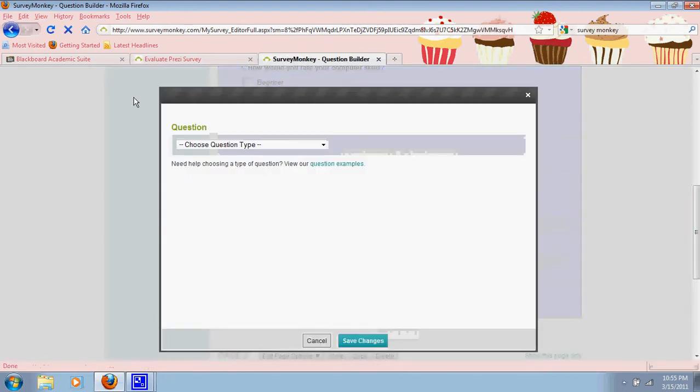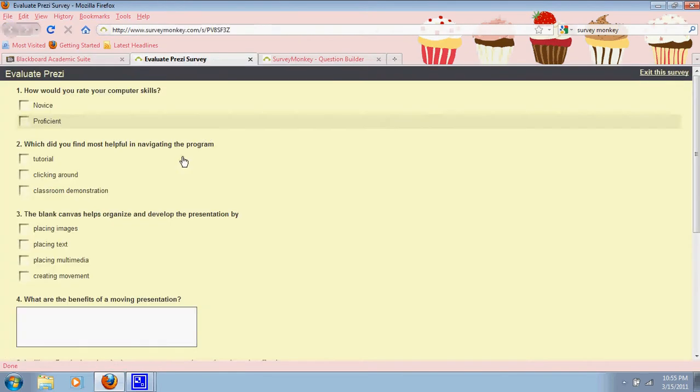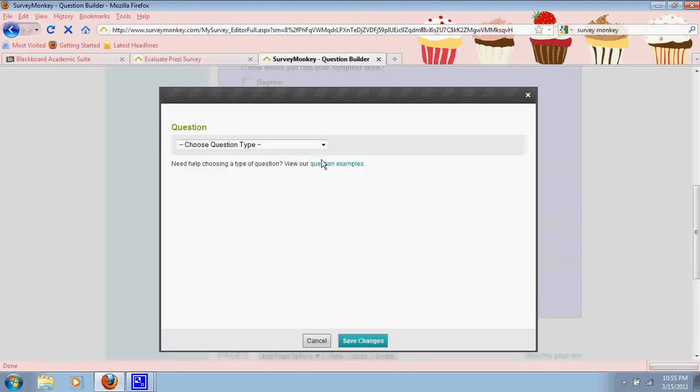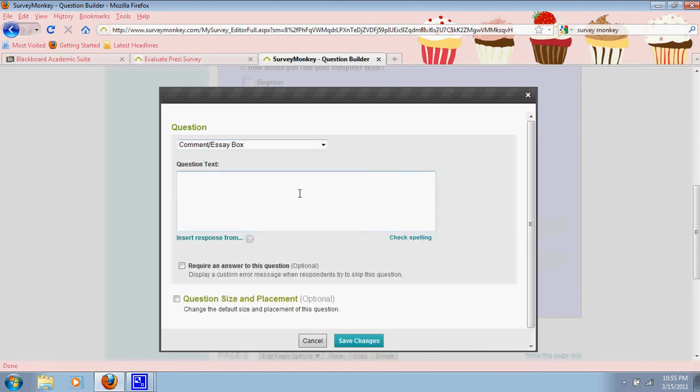Now we can take a question like the blank canvas helps organize and develop a presentation. And we can just make this question kind of an open-ended question if we want to get a little bit more information from our evaluators. How was the blank canvas helpful with organizing your presentation?